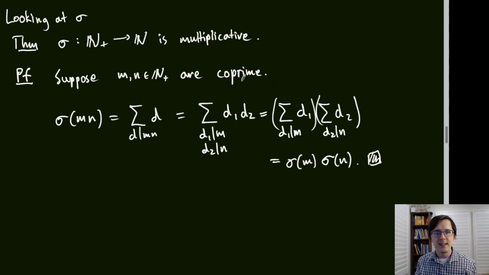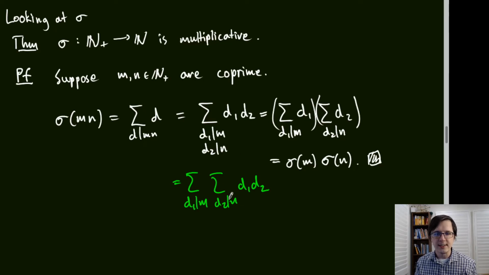Now let's show that it's multiplicative using the same sort of argument as before, relying on that bijectivity claim. So suppose that m and n are coprime, where we calculate that sigma of mn is the sum over all divisors d of mn of d. Because of that claim, instead of summing over the d, we could sum over the product d1 d2, where d1 divides m and d2 divides n. So this is also the sum over d1 dividing m, sum over d2 dividing n, of d1 d2. But d1 and d2 don't depend on each other in any way. So we can factor it.